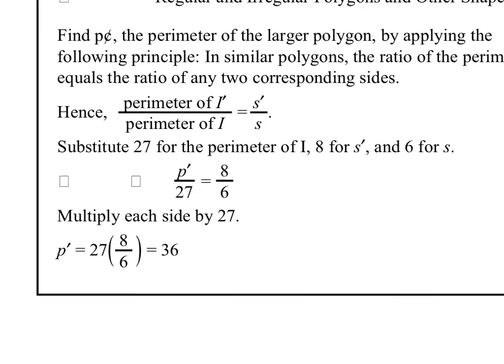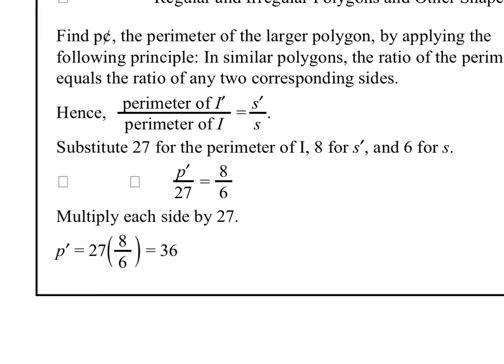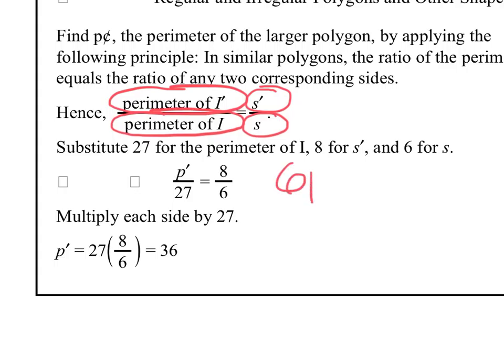So down here, you can set up a proportion like this, where it's the perimeter of I prime, and across from that would be the side of I prime that you know, and on the bottom, the perimeter of the smaller one, and then times S. So you already know those sides. You just set it up like a cross multiplication problem. Yeah, that's it. Put the one that's bigger over the one that's smaller, and put the area that you do know on the bottom at first.